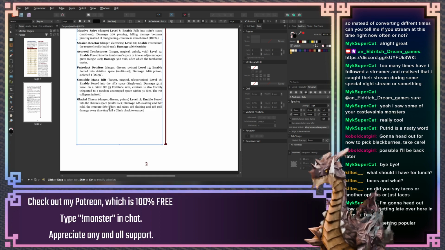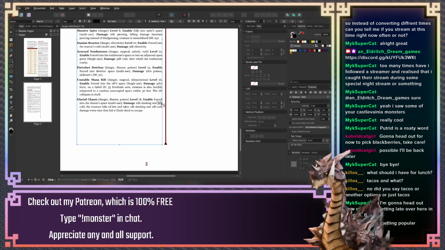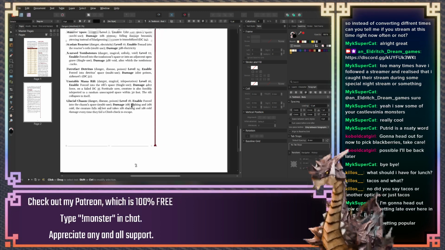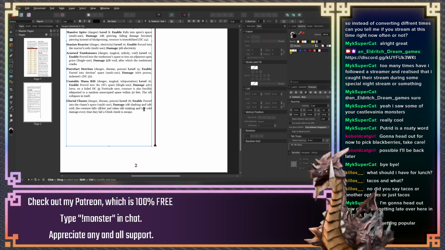Falls 10 feet and takes, creature falls 10 feet and takes 1d6 slashing damage and 1d6 cold damage.